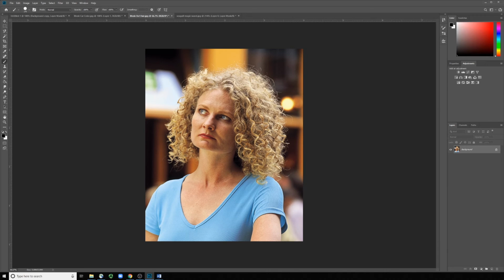So what we want to do is create a mask of this lady as close as we can to the outside of her skin and hair. So what I'm going to do is I'm going to turn on my painting tool again. I'm just going to come in here and just as close as I can, I'm going to get parts of her hair like so. Try to get as much of her body as I can.